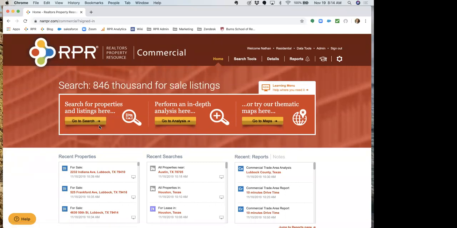A couple little nuances I'll point out though. Go to analysis. This is our site selection toolbox. So this is where the attribute-based site selection tool is. Both of the retail gap analysis tools are in there as well. And then this is just a more visualized map-based search option for you. And all of our maps function the exact same way. So nowadays, I don't usually get enough time to cover the maps, but we will show maps throughout the entire process. So just keep that in mind.